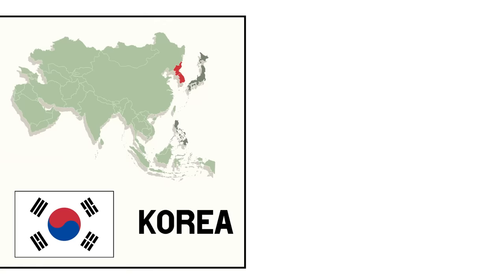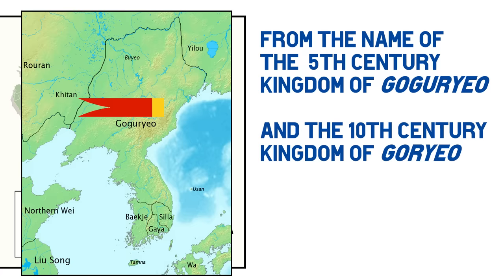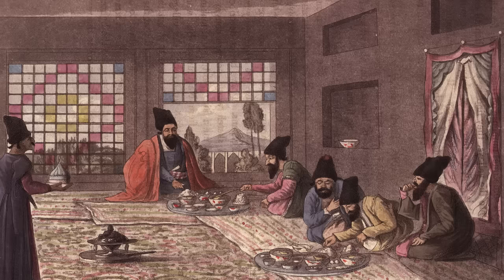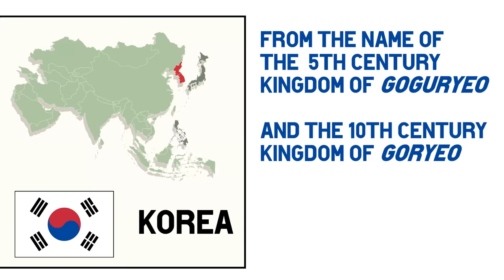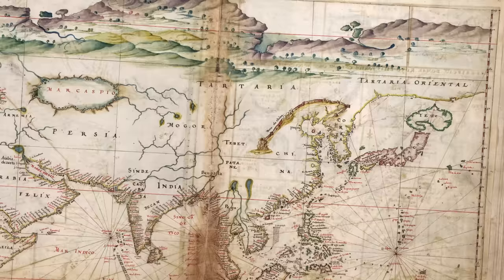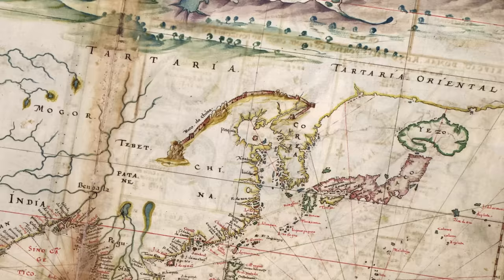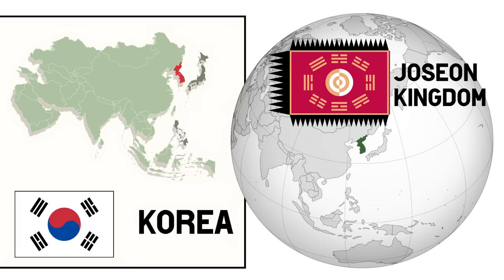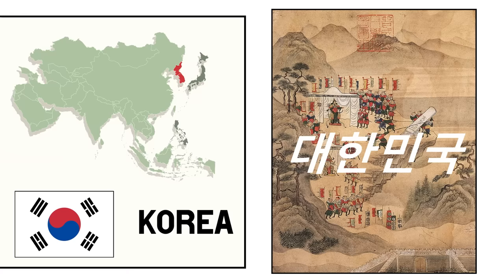Moving to the Koreas, the only difference are the north and south elements, so we can cover the name origin of the two together. The name Korea derives from the name of the ancient 5th century kingdom of Goguryeo and then the 10th century kingdom of Goryeo. Around these times, visiting merchants from Persia adopted the name to Korea. But it seems to be a coincidence that this Persian translation is the same as the current English one, because the modern name of Korea apparently comes from Portuguese maps from 1568, made by explorer João Vaz de Corte-Real, who wrote the name of the peninsula as Conhai, with another explorer in 1630 then changing the name to Korea. Eventually the kingdom of Goryeo was replaced by the Joseon kingdom and then Daehan Jeguk, which was the empire of Korea. Essentially it seems that the Koreans themselves have always referred to their country in their own way and, like Japan, Korea was just the adaptation that westerners created to refer to it.